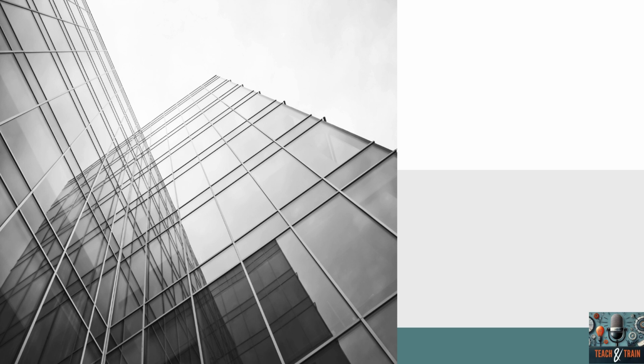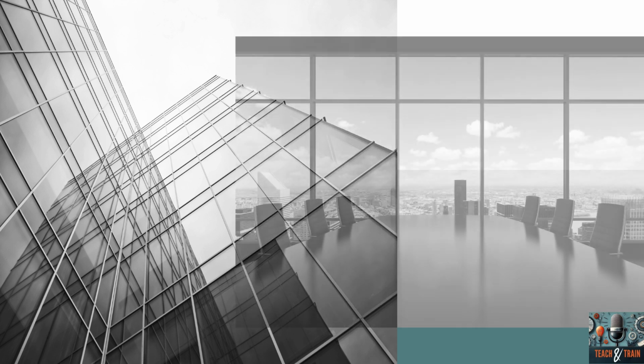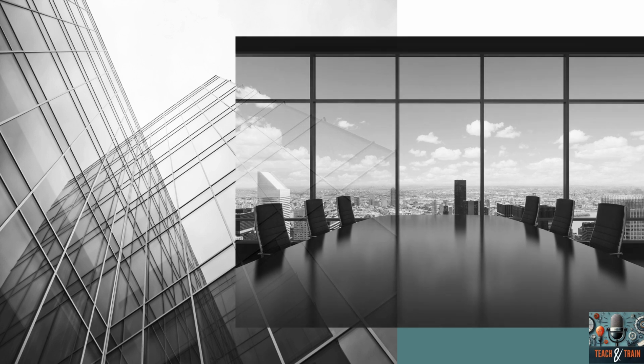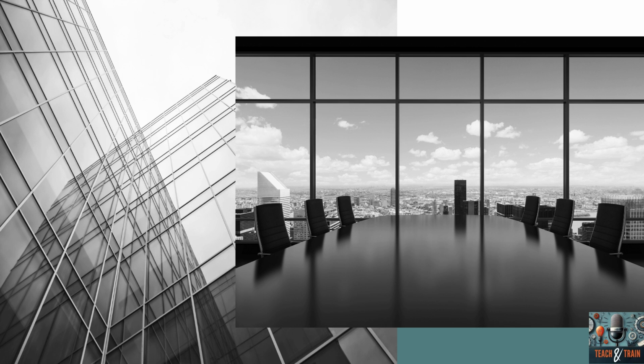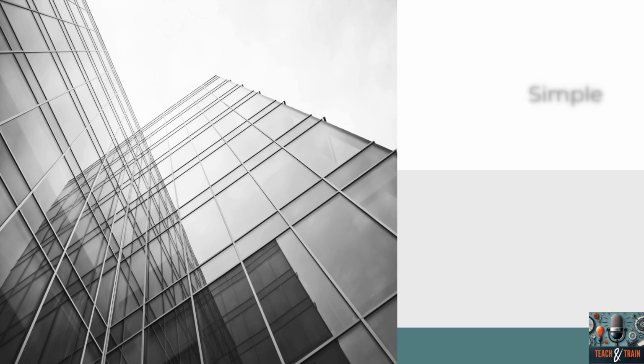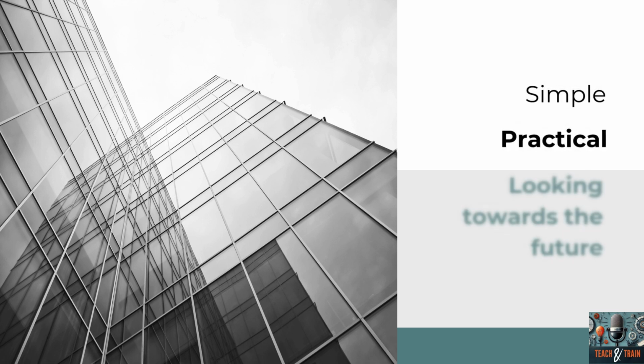Makes sense. And because function is so important in modern architecture, you'll often find open spaces inside and lots of natural light coming in through big windows. Oh yeah, I can definitely see that in some of the more modern buildings I've been in. Right. And architects were really experimenting with how to arrange buildings and rooms in new and innovative ways to make them more useful, to make them more efficient. And the overall feeling you get from a modern building is often one of simplicity, practicality, and the sense of looking towards the future.